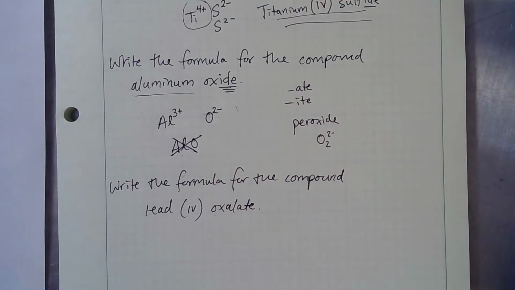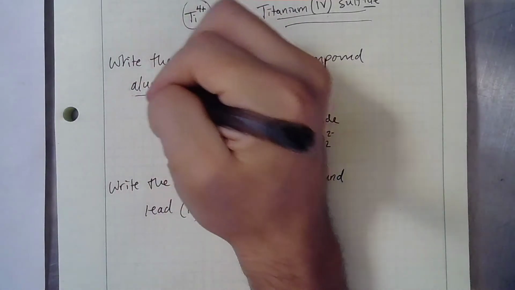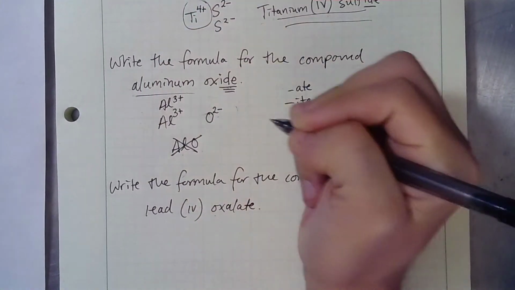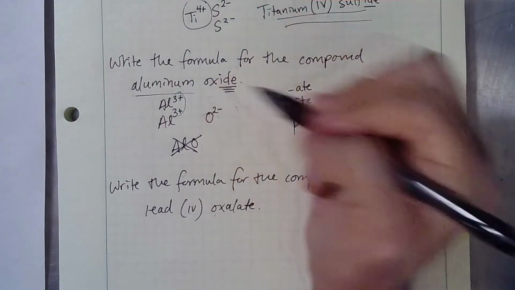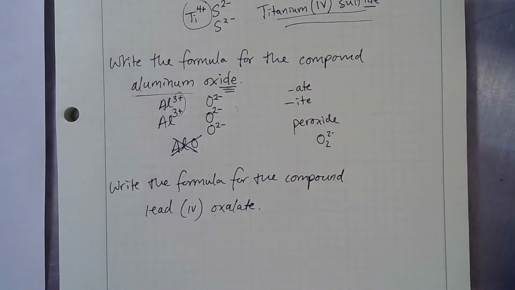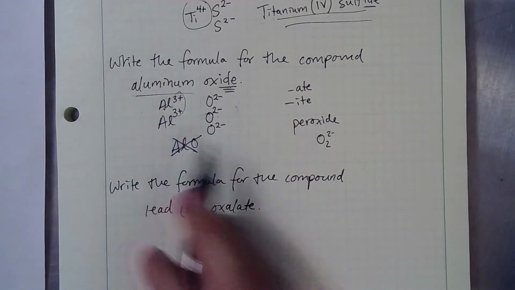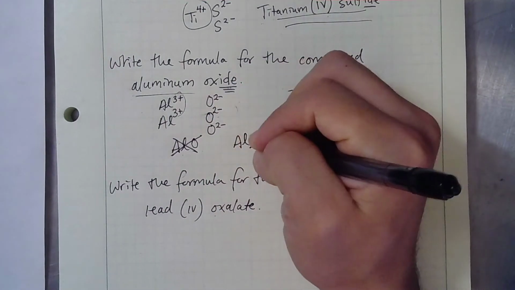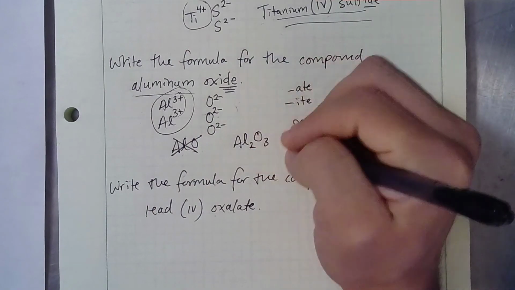What we have to do is reason out in what ratio these ions have to exist, right? What's the smallest whole number ratio, kind of like an empirical formula, that these ions can exist in to have an overall neutrally charged compound? And the answer is that you need at least 2 of these. That would be +6 overall, and then you can counterbalance that by having 3 oxide ions. So what you end up with here is a formula of Al2, so 2 of these, and then O3, 3 of these.